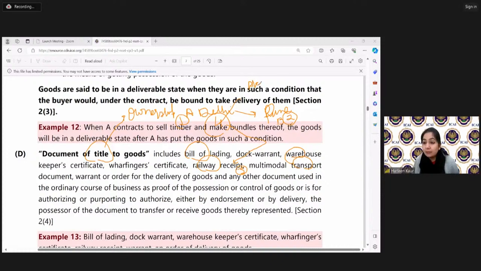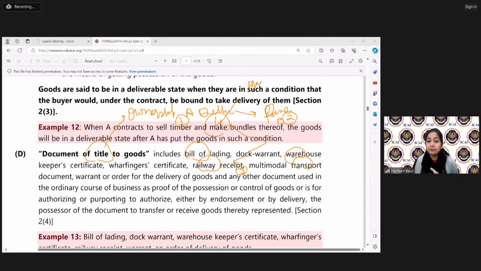Why? Because Mr. B is holding a document of title to goods. This kind of document, a railway receipt, is the document which tells that this person, Mr. B, is the owner of the goods. Mr. B ने A को payment कर दी है, accounts department के पास receipt चलेगी, वो उनकी separate story है. Railway authorities को ये नहीं देखना कि payment होगी या नहीं होगी. आपने Mr. B को receipt दी हुई है, तो Mr. B is the owner. Railway authorities will straight away compare the receipts and give the goods to Mr. B. This is the use of document of title to goods. These documents are used for delivery of goods, for transferring the goods from one place to another.